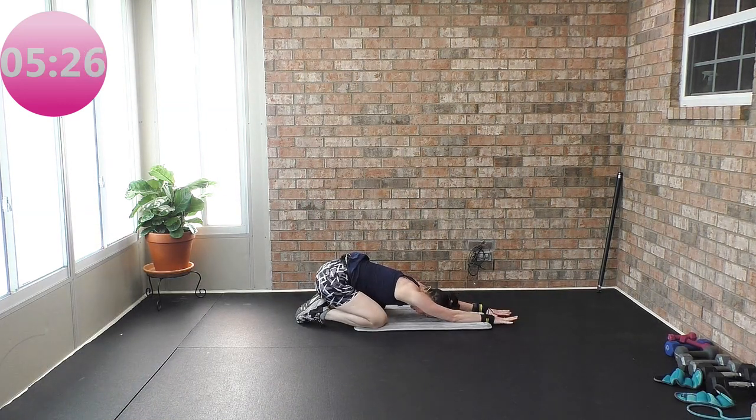Walk those fingertips away from your body. Walk your heels into your butt cheeks. Feel your hips open up. Relax, release. Man, 1 hour goes by so quick.